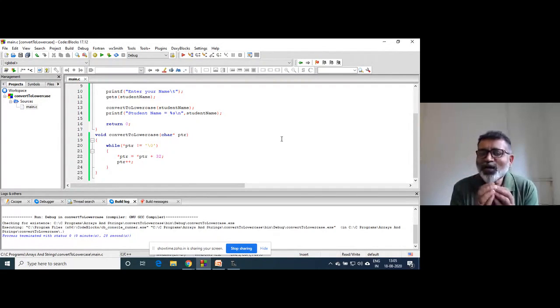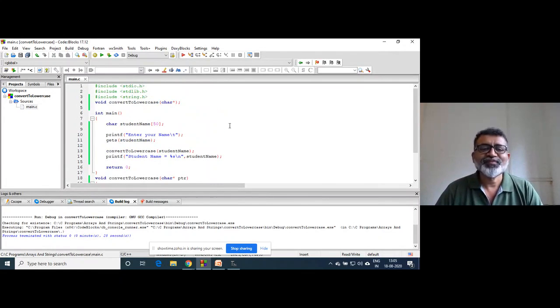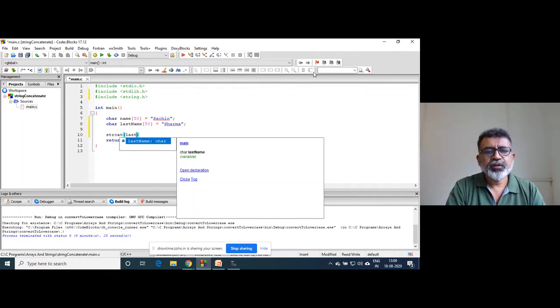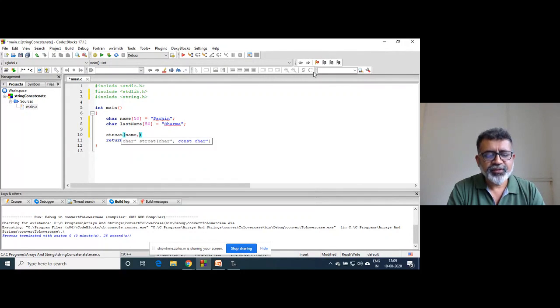So this single program you can now develop, and you can build a lot of things with it. Sir, here you have written char name 50 for Sachin. What if we do not write 50? Will the size be 1, 2, 3, 4, 5, 6, 7? I will come to that.